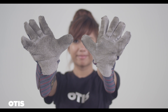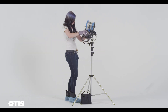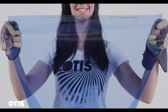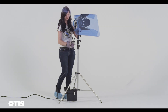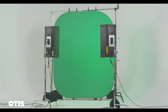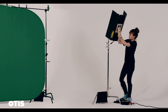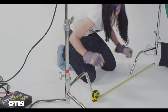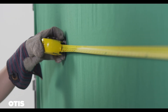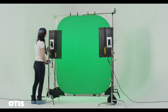Remember, when working with lighting equipment, always wear gloves. It's best to use green spectrum or daylight balanced lights when lighting the screen. If you use tungsten balanced lights, attach a color temperature blue gel called CTB — this shifts the light's output to daylight balanced. Unfortunately, it also reduces the amount of light by half. When lighting the screen, the objective is to create even overall lighting. Place the lights on either side of the screen. With Kinos, the rule of thumb is that the light's distance from the screen should be half the width of the screen, and at a 45-degree angle. Raise the light to half the height of the screen.